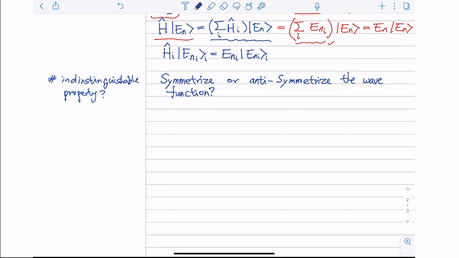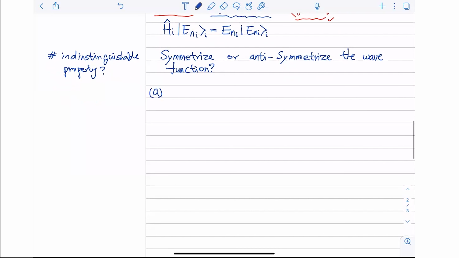Before we write down the way to express this wave function, let's try to define something called permutation. Let's use P to denote the element of a permutation group. The idea of permutation is simple. You basically just try to shuffle the objects and get all the possible orders of these objects. So that's the idea of permutation.